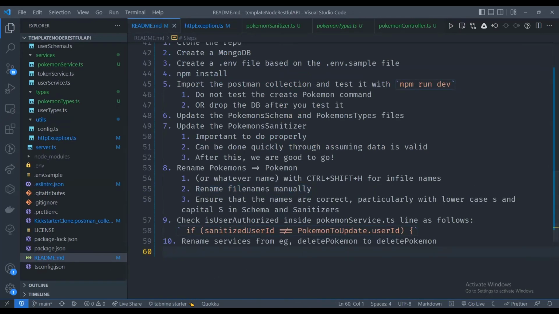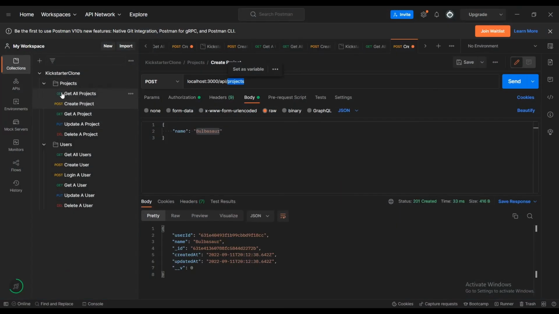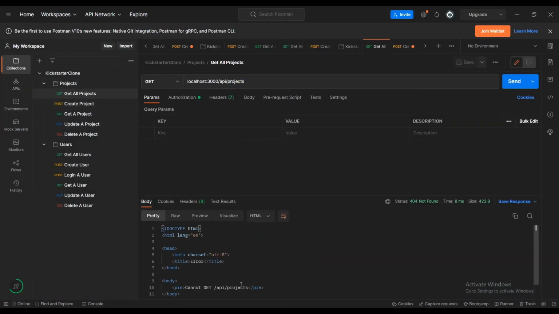Cool. And let's just double check that the route works. No. We've got to update the routes. Pokemons. Cool.